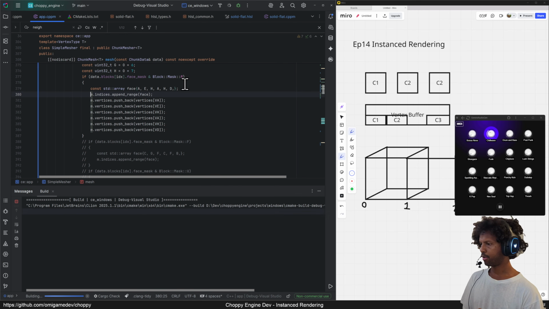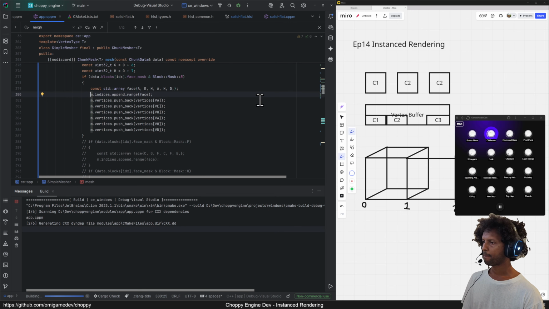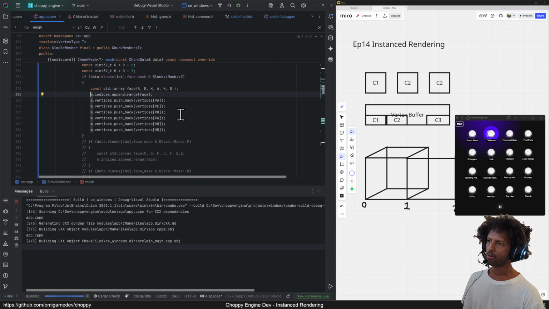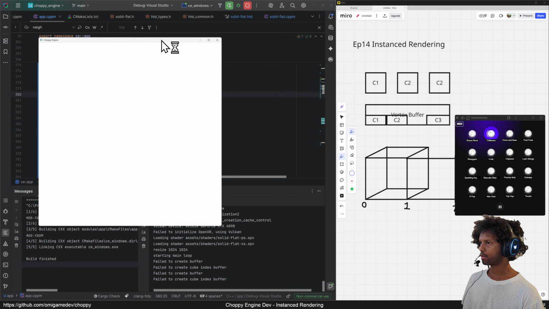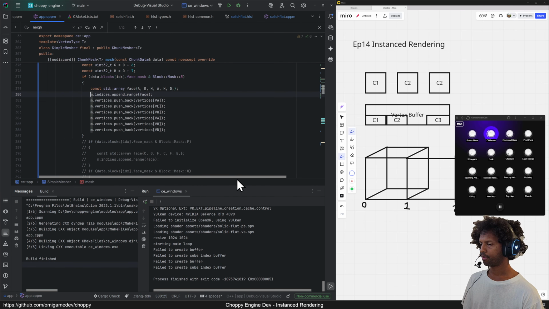Bad things happen when there are zeros in our code. There will be a cleanup task soon. And it still fails. Failed to create buffer. Failed to create cube index buffer.